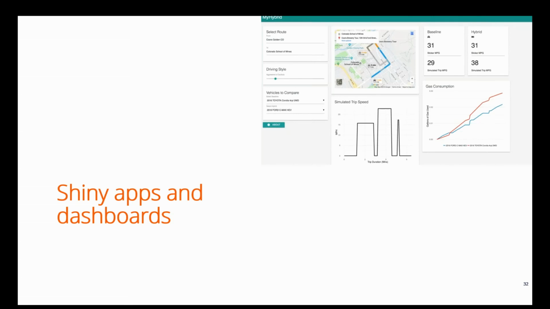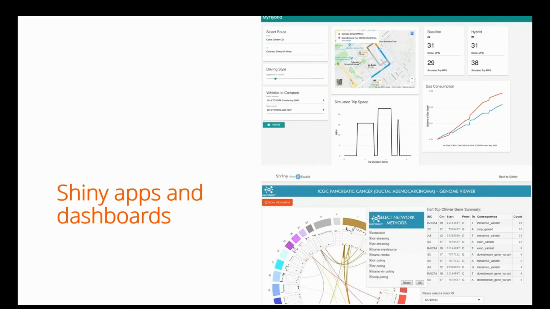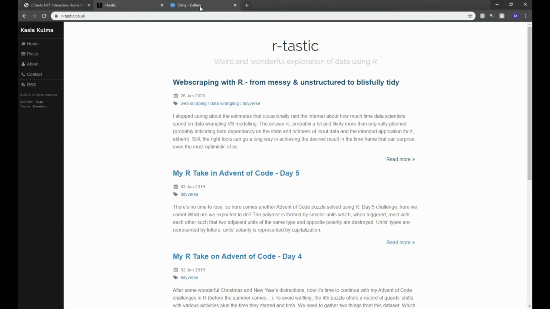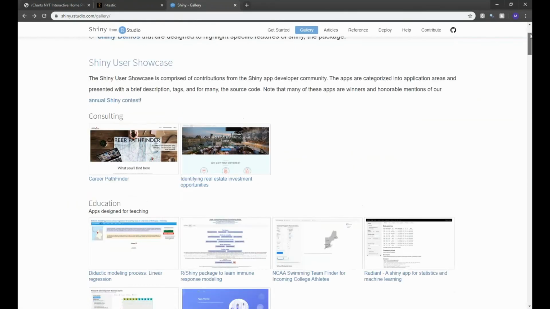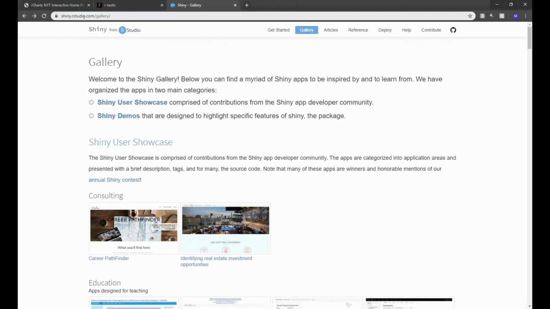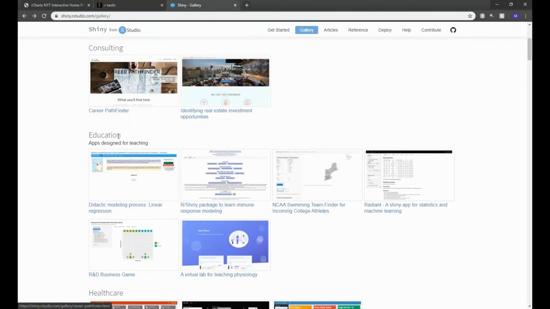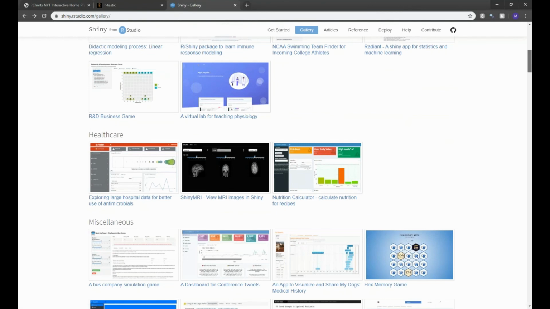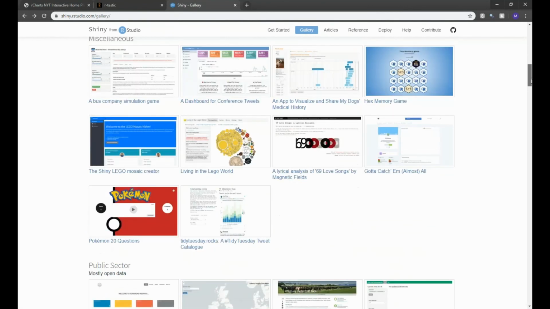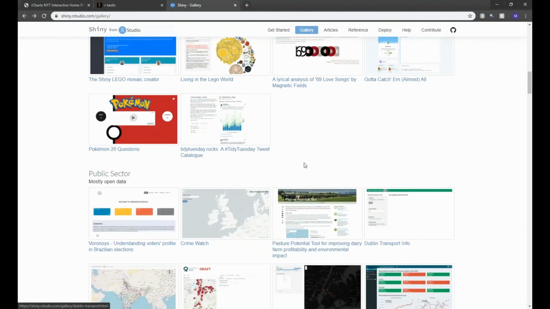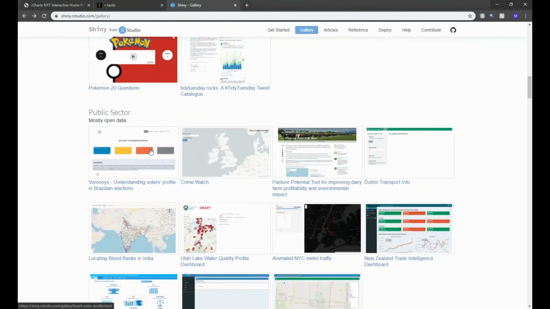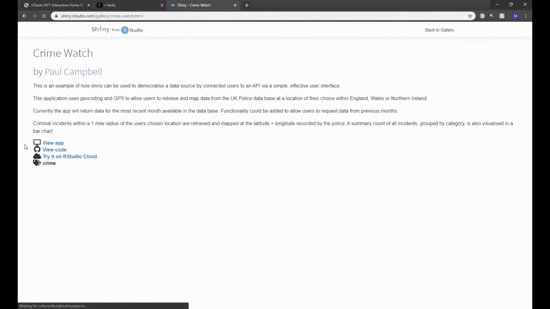And these can look anywhere from like this, and I'm sure you agree these look quite cool, and you might be surprised that you can just produce these cool looking dashboards all within R. Again, I'm going to jump and show you some cool examples online. If you go to the RStudio Shiny gallery, they have a lot of examples of Shiny apps that you are able to produce. And if you click on any one of these examples, let's go for this one.